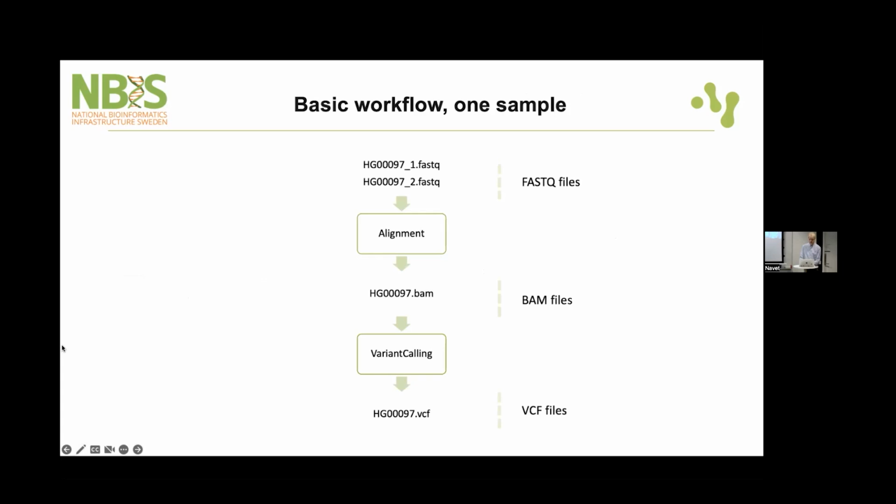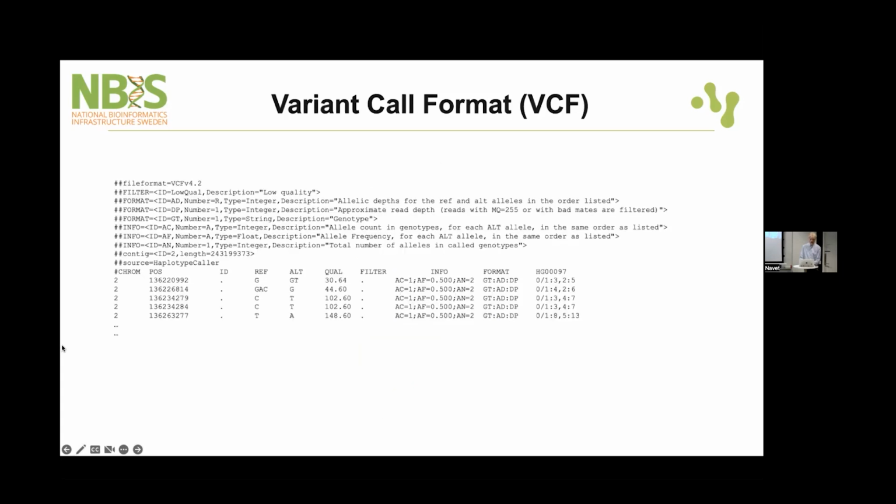We're done with the basic workflow for one sample. Interestingly, the VCF file is well suited for multiple samples. We can just add on additional sample columns. The rest of the information can be general for a cohort of samples, including the Phred quality score, which would then be the probability of the variant being an error based on the entire cohort instead of this particular sample.